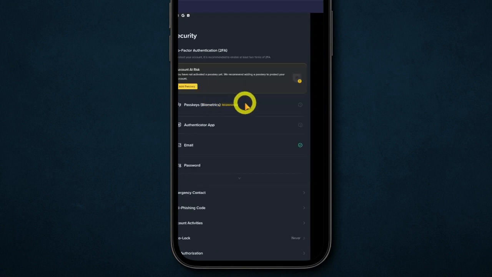As soon as you write down the password, now create a strong password that no one can guess it. For example, use at least 8 to 12 characters, including a mix of uppercase and lowercase letters, numbers, and special symbols. Avoid using easily guessable information like birthdays, name, or 1, 2, 3, 4, 5, 6 numbers.